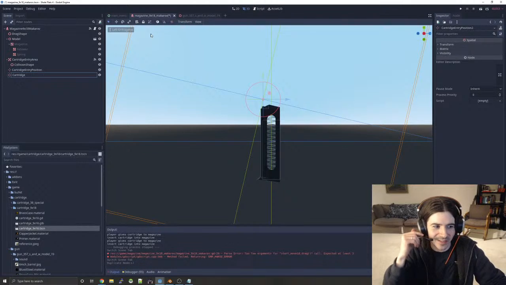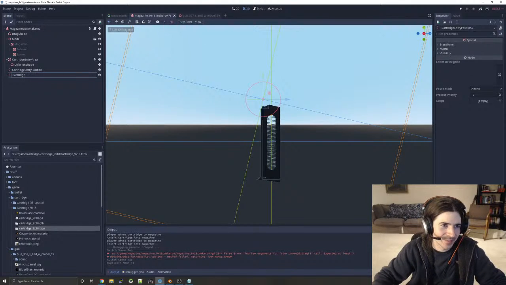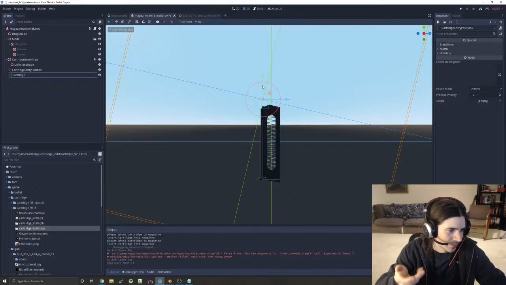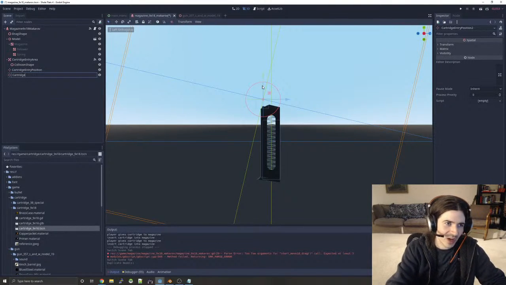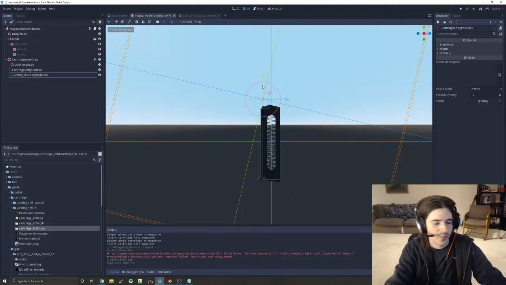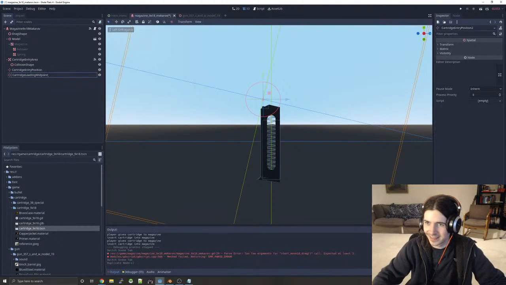What's a good word for this? What's a good descriptor? So cartridge entry position, great. I could just call it cartridge loading midpoint. That's pretty sterile.